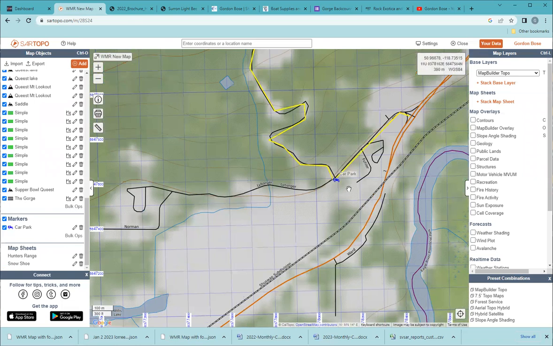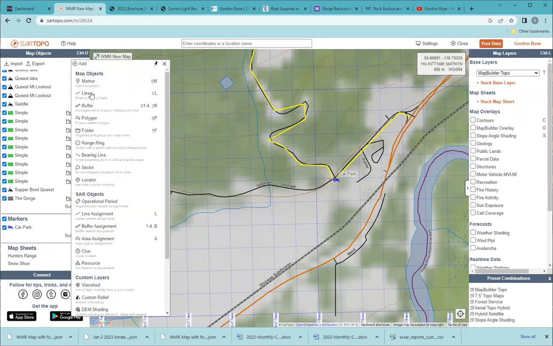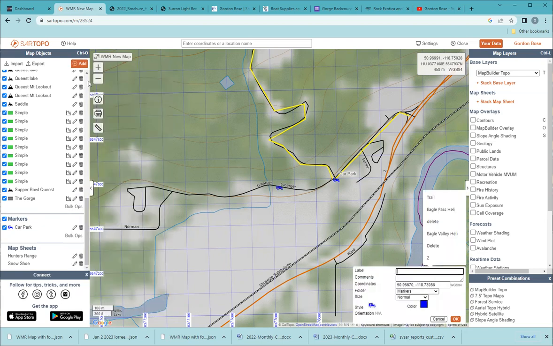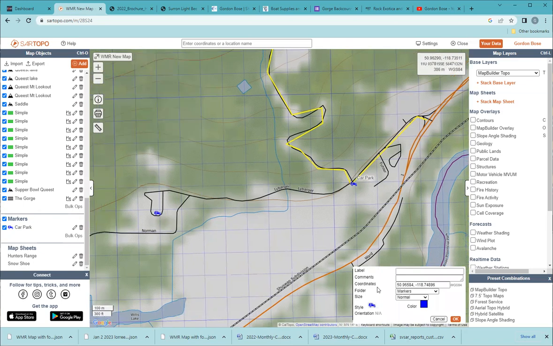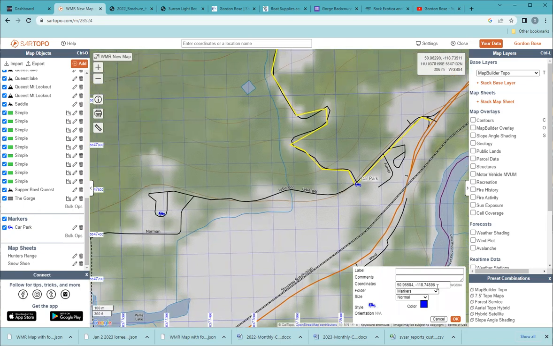And the other way is just to click on this Add button on the top left-hand corner, add a marker or line, whatever it is we want to add. And it's going to put it in the center of the map. I can move it to a location that I want, or I can come down to the coordinates area here, and I can enter new GPS coordinates, and that will automatically move that icon to the proper location on the map.